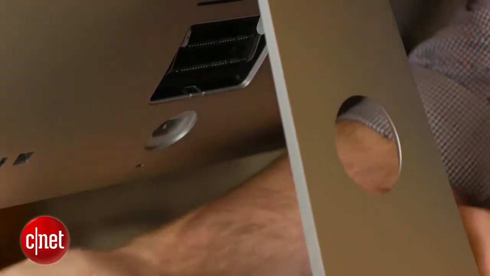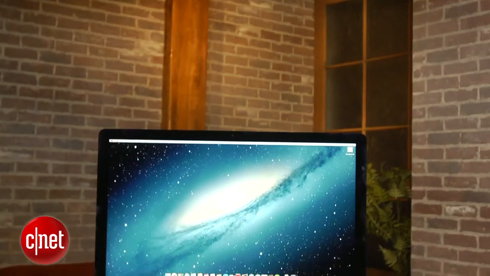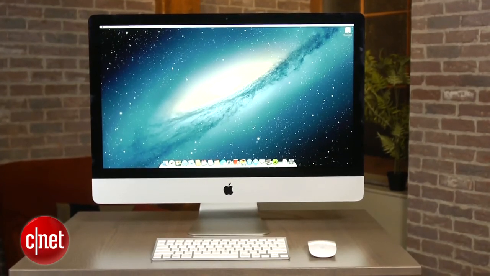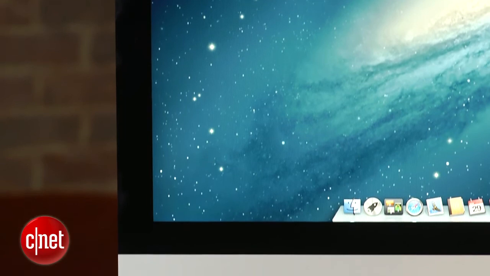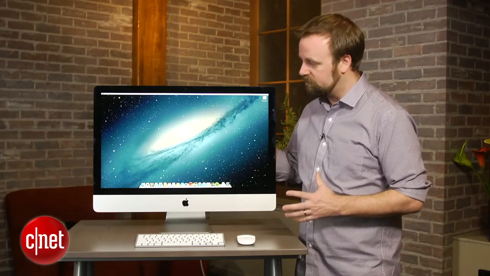Now, rounding out the features on the new iMac, there's 2 microphone inputs up here. They're hard to see, but they definitely improve voice fidelity when you're making calls. Now, as I mentioned, our iMac review unit comes with a lot of upgraded parts, and that puts its price pretty high up at about $2,600. It starts at $1,800 though, so that makes the system really pretty competitive given that you still get the Core i5 CPU, a standard terabyte hard drive, as well as the big display.